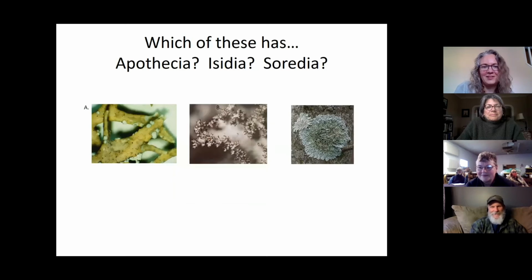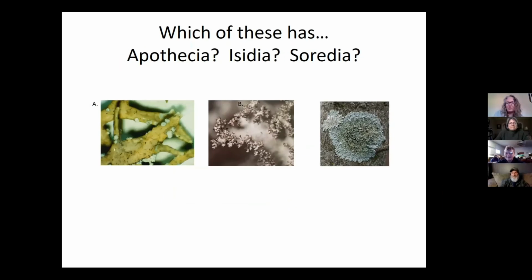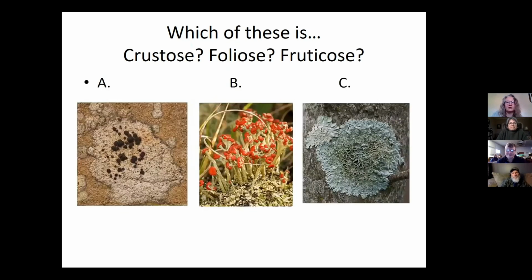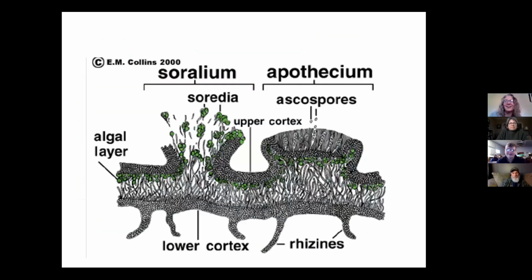All right. Here's a trickier one. We haven't talked about some of these. We didn't talk about Isidia, did we? But we did talk about Apothecia and Soredia. So Soredia, you remember, those are the kind of dusty or maybe flower-like conglomerations of a little bit of algae with fungi wrapped around them. Apothecia, we didn't talk about. The sexual structures right next door? We didn't. Let me go back. We got too excited talking about Soredia.